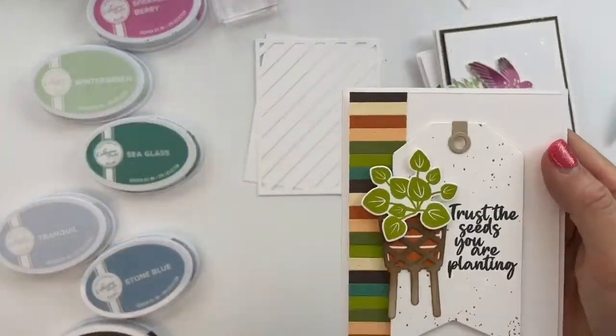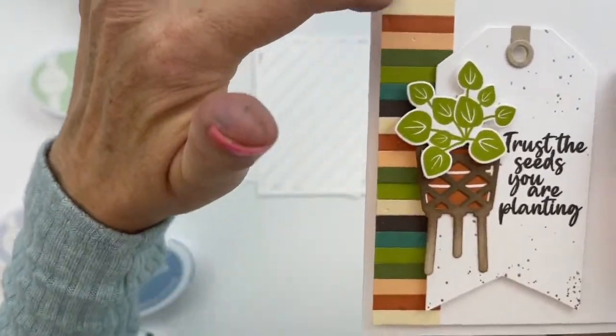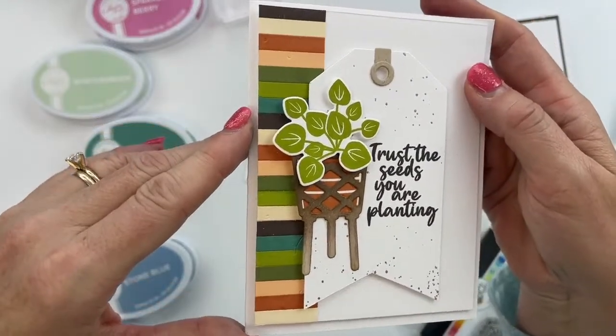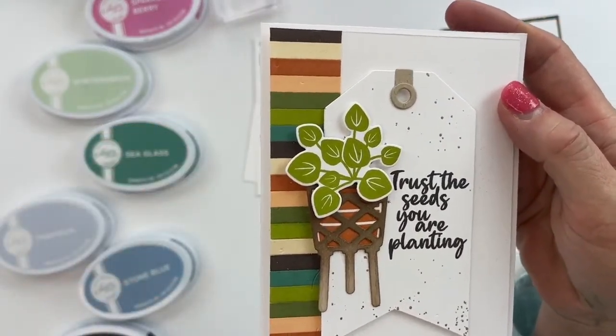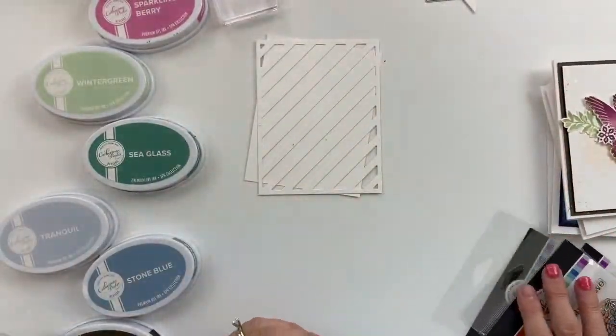Erica was showing me some cards that she made. Oh my goodness. This right here made me really excited. So I thought I would do that today and show you how she made that. I had to run to her office and ask her how she did it.